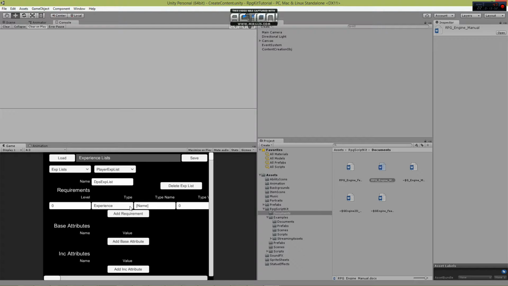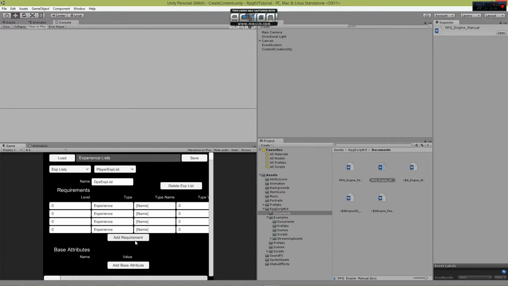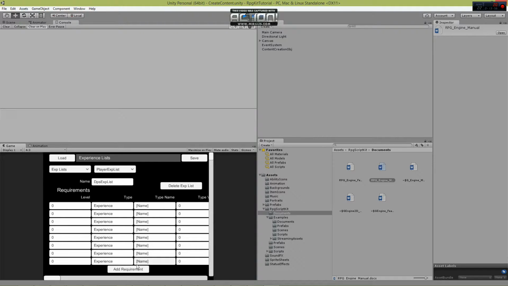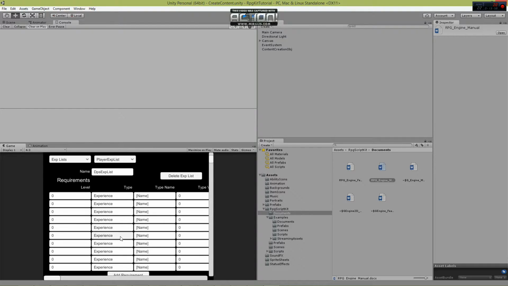We're going to have 10 levels. 5, 6, 7, 8, 9, 10. Okay, 1. So now this is where things can get a little bit cumbersome, and I'll show you how we can speed this up later by modifying the text files directly. 1, 2, 3, 4, 5, 6, 7, 8, 9.